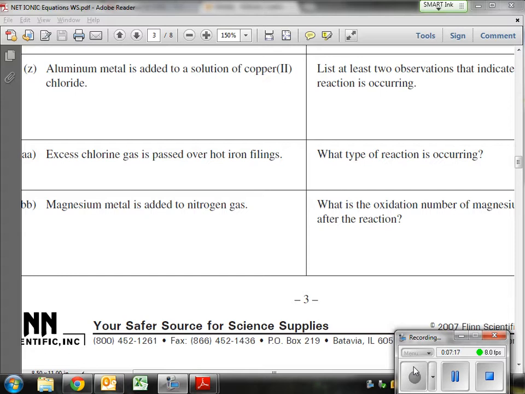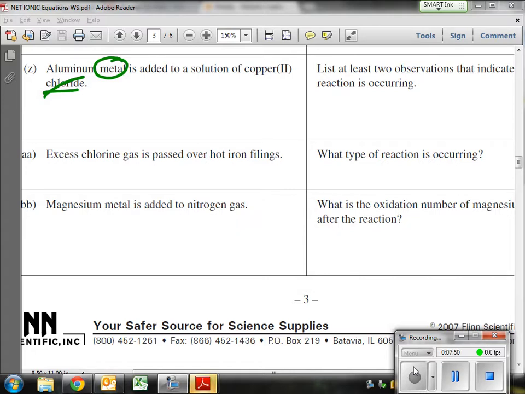So aluminum metal, that's a solid, so I can't do anything with that. Oh, I skipped over. Step 1, look for nitrate. No nitrate. Step 2, circle any state of matter. Metal means that's a solid. All right, underline any halide and ask yourself, is silver, mercury, or lead present? No silver, no mercury, no lead. So I'm going to scratch through that too. So no chloride in my answer.